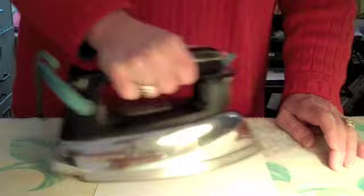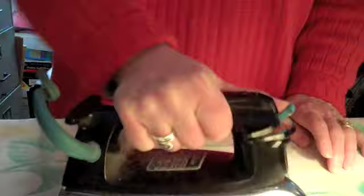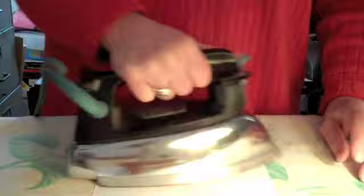I always prepare my fabric by ironing it, making it very hot to receive the image. I use a specific iron — this old Sunbeam that I bought at the thrift shop — only for photo transfer. Sometimes a little residue can get onto the iron; you don't want to ruin your good irons. Also, this is a nice, heavy iron, and you need an iron with a bit of weight.